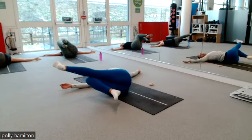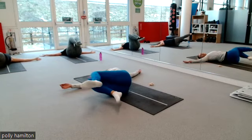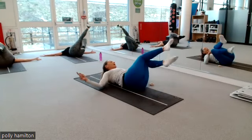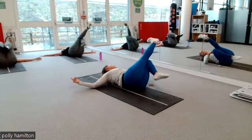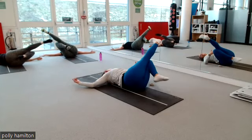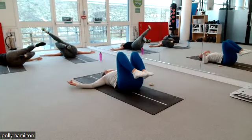So if you're tight in your hamstring, keeping your thighs aligned is going to be hard. So what I want you to do is look at when you extend that top leg. Don't let your legs slide away from one another. Keep them squeezed together. And I want you to pull your toes in.